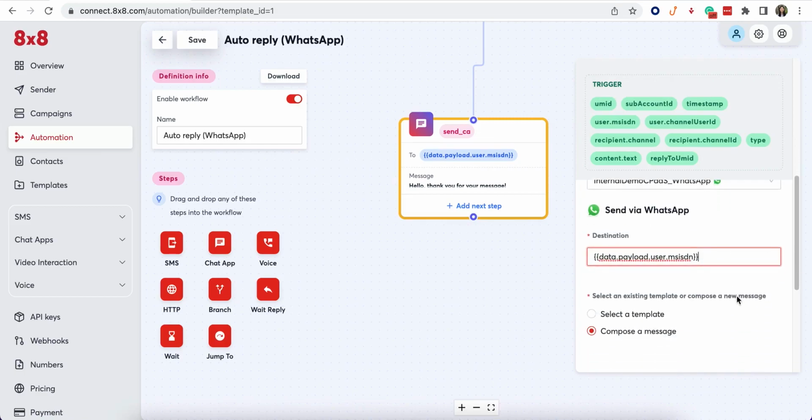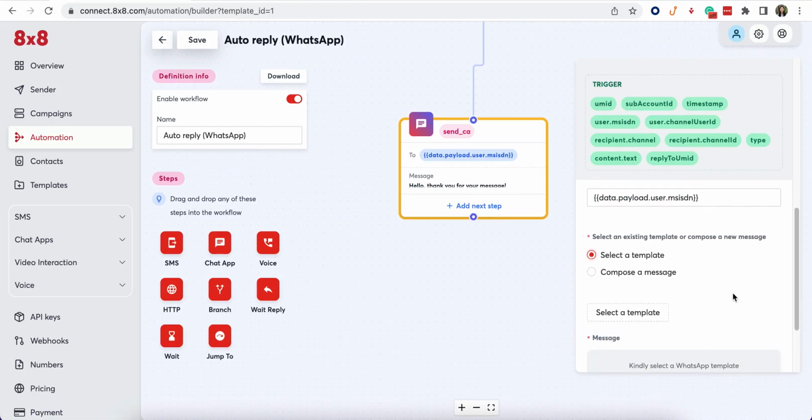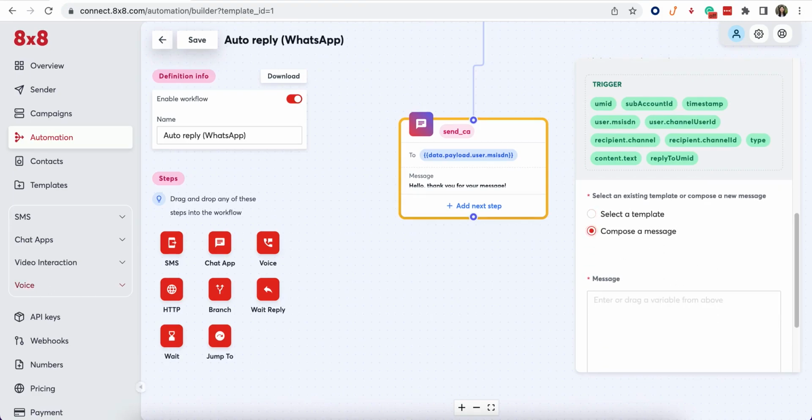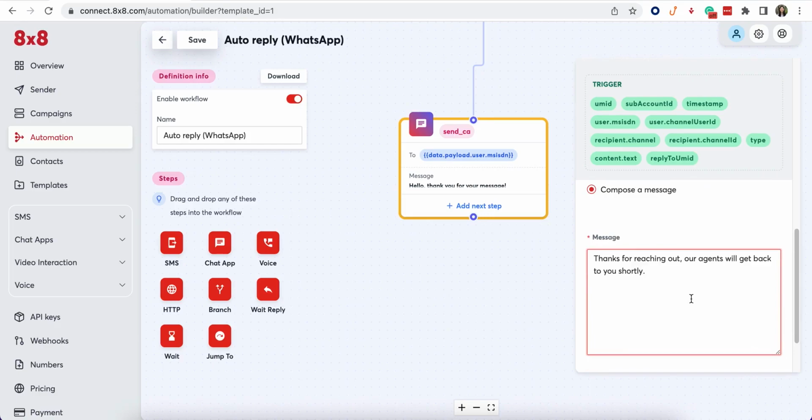Next, it's time to compose the message. If you've got an existing template, you can go ahead and select one. For the purpose of this tutorial, let's compose a message. Go ahead and enter any text you would like to include in your auto reply, and I'm going to have this as my reply message.